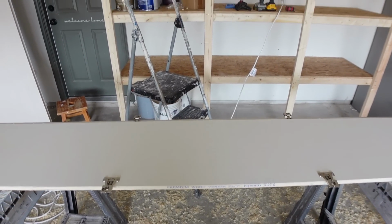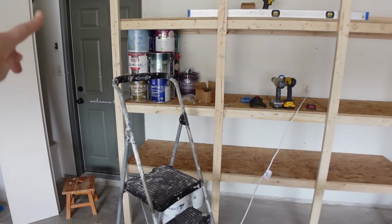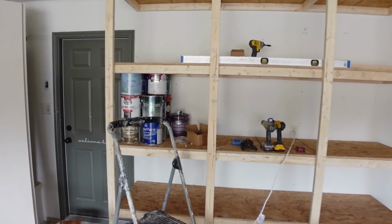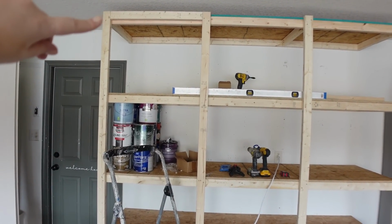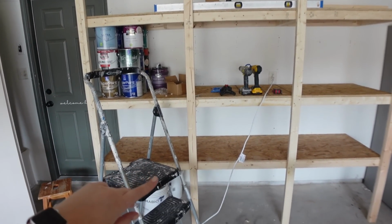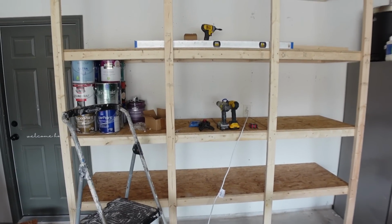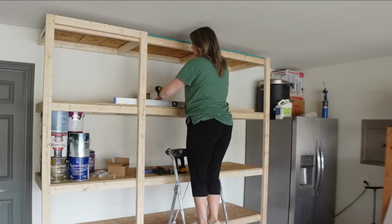So before I can attach the doors to the shelves, I need to create kind of a face frame. I've got vertical boards that stick out further here. So at the top, I need to add boards. I've added one right here. That's what the door is going to rest against. Now I may need to add one down here. We'll see, but I'm gonna try it without it first. And if it's kind of unbalanced, then I'll go back and add one.